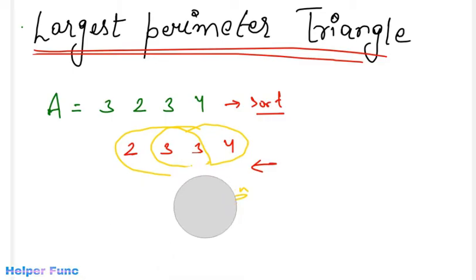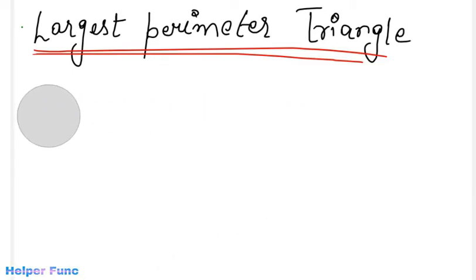Let's try and understand by another example. Let's say we have an array with elements 5, 4, 2, 3, and 10. So at first, we sort this array. So the new elements we get is 2, 3, 4, 5, and 10.